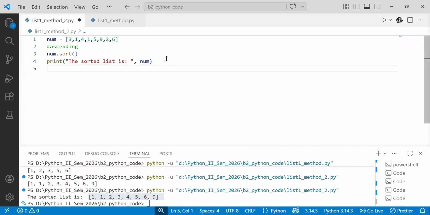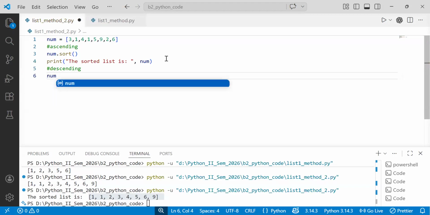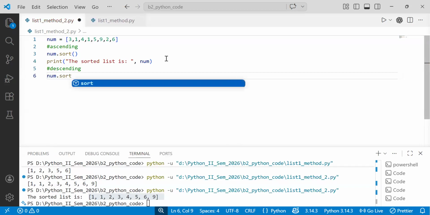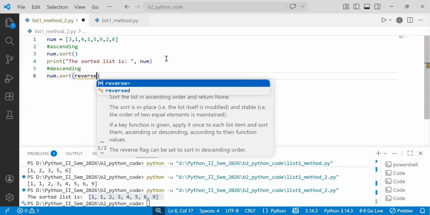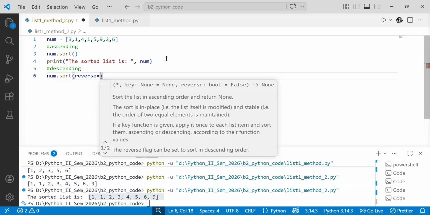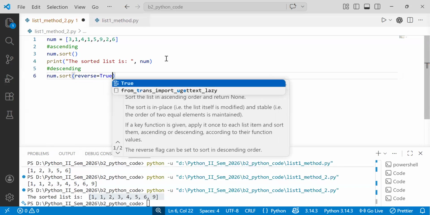So keep that in mind. Now I want to sort it in descending order. I explained this example yesterday, but again I'm repeating it for your practical understanding. So sort, and now reverse. I will write reverse equals True.